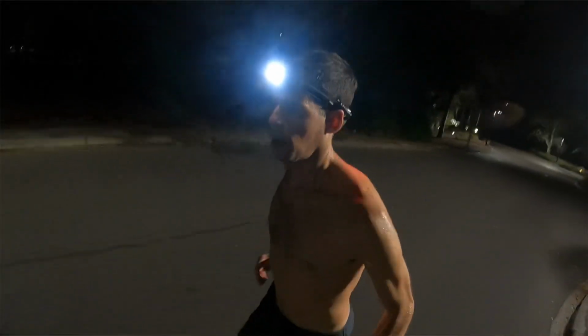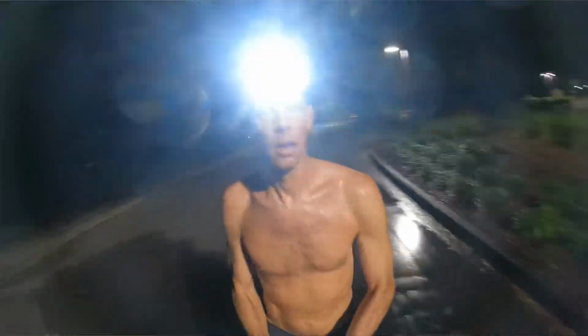And I haven't even used this headlamp for all the purposes that it could be used for better than what I'm using it for. I'm going to be telling you about this headlamp from a runner's perspective. I've been running with this almost every day. 90% of my runs are done in the dark, so I have really been enjoying running with a new headlamp.